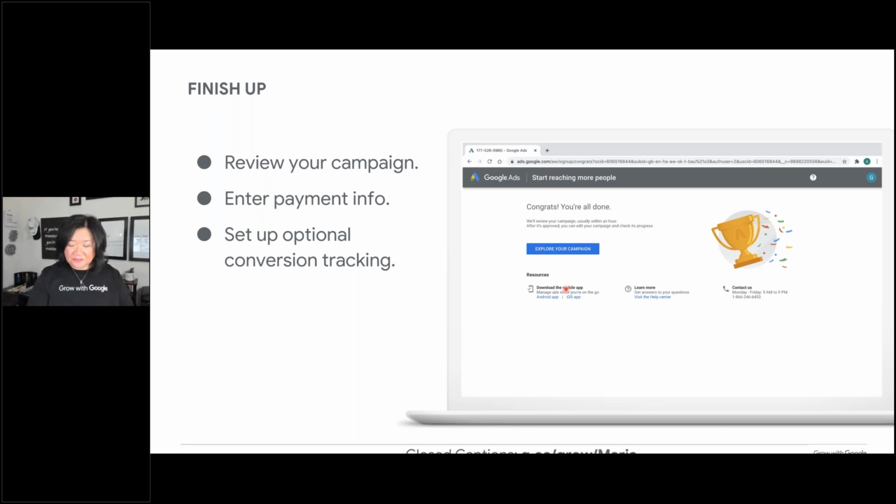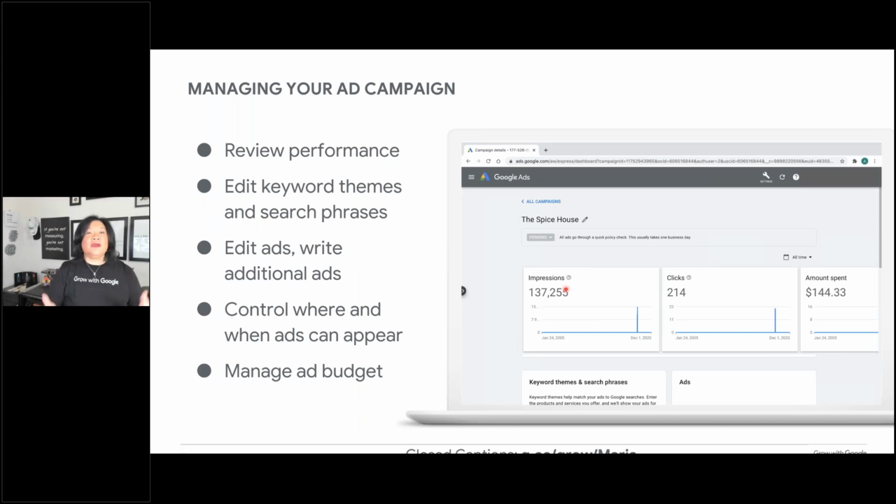Perfect. All right. So let's talk about measuring your marketing. You can do that also within ad campaigns. I like to use both side by side, analytics and ad campaigns. You can see how the performance is doing, whether or not the keywords are doing well for you, whether or not you need to change up an ad, if it's really performing well or it needs to be adjusted. You can pause any that isn't performing for you, and you can also make adjustments to your actual budget there too. So that's what I do encourage you to do.